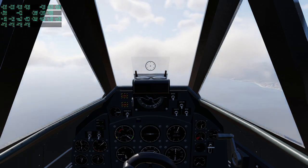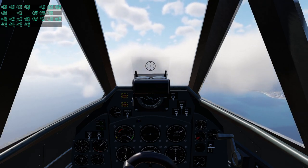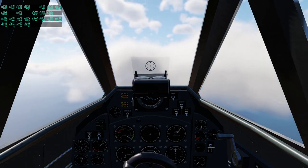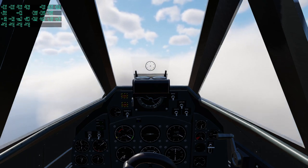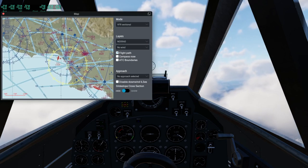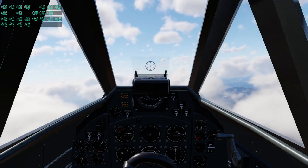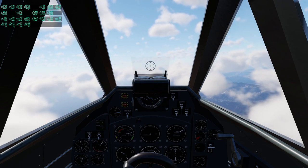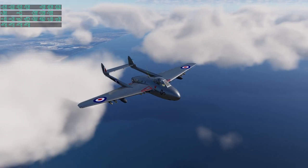This plane did break a world altitude record, so that would be something to try. But that probably takes some coaxing. It has to get up to 59,000 feet. Did that in 1948, though, so. Dom Henry, of course, very prolific as far as making planes for X-Plane is concerned, so the effort is much appreciated.